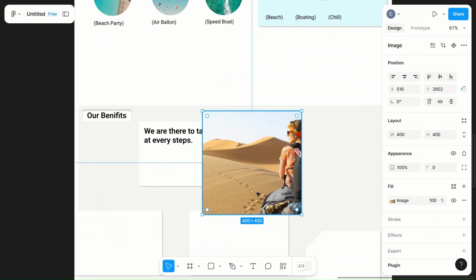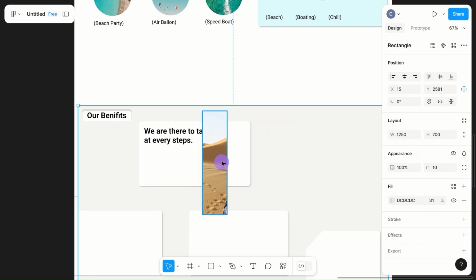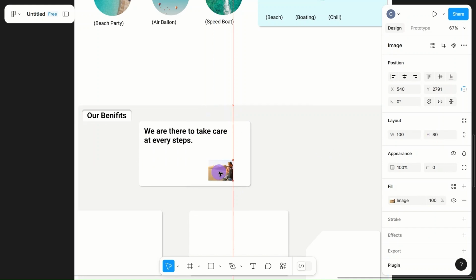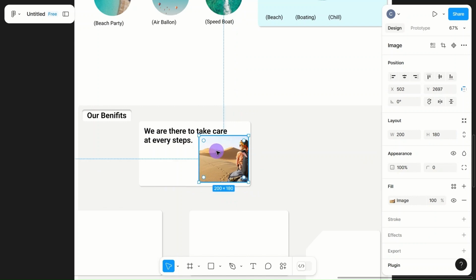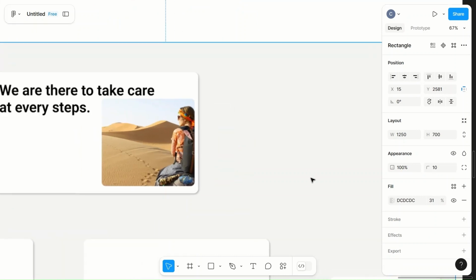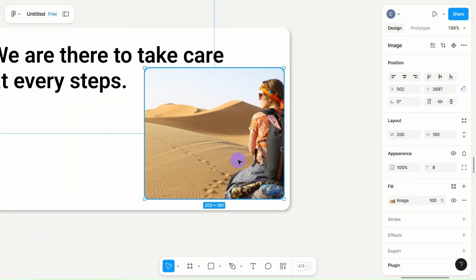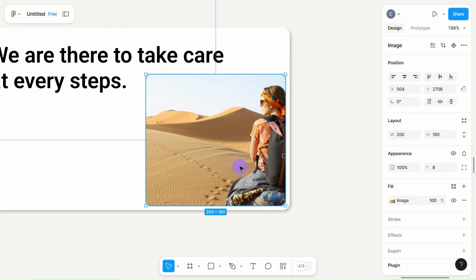Image size is 400 and I will place it here. 100 by, let's check, 100 by 100, 80, about 80. Okay, we can go for 200 and 180. Yes. Need some round corners as well, of 8. Perfect, you're fine.